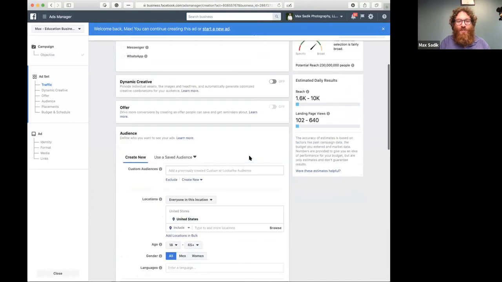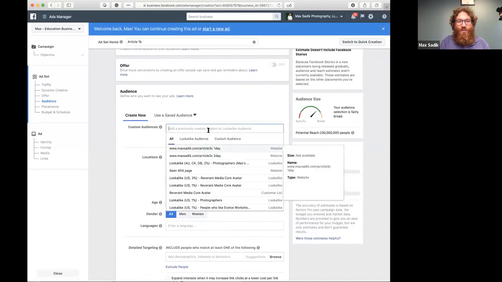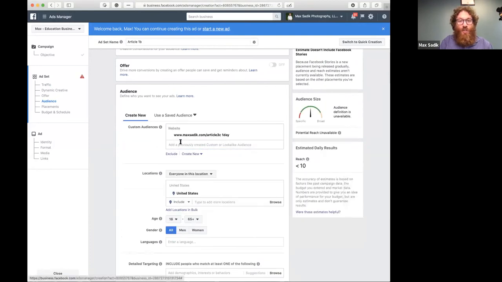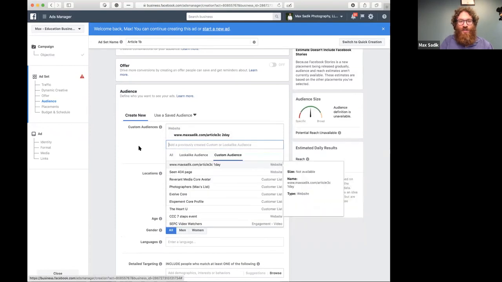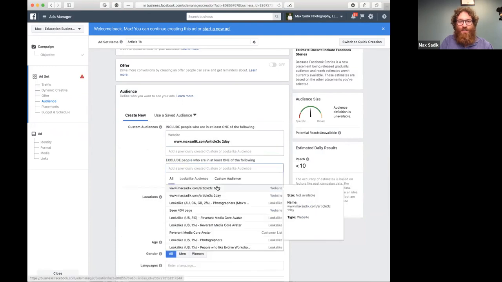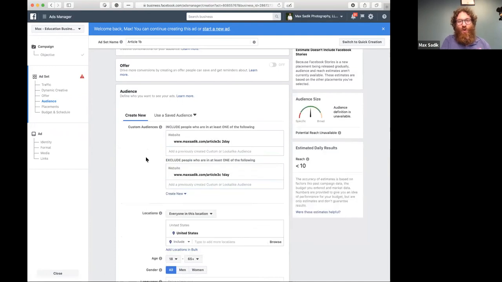All right, so if I'm moving them based on time, right? So I'm including, just for example, day one, and I'm excluding the previous stage 3 article, right? So the one that they just read, I'm excluding it. But if I'm going to the next one, to day 2, I'm going to select day 2 here, and then I'm going to exclude day 1, right? So now what's going to happen, people on day 1 have seen a review of Amy and Jack, and then because they get excluded, and now they're on day 2, they're going to see a review of Jessica and Michael, for example. Make sense?